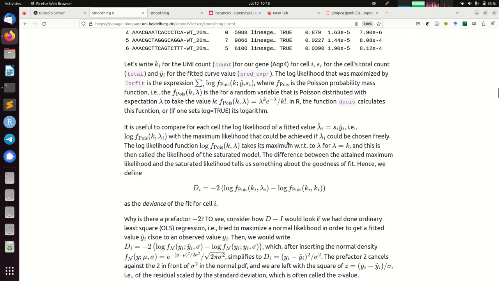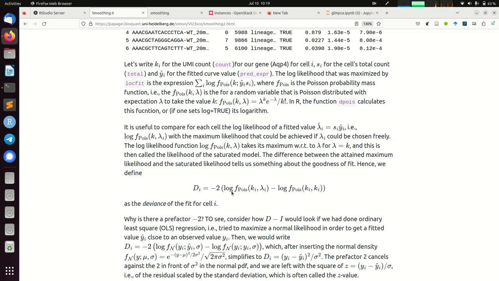because then if we enter for F Poisson, if we go back to our base case, the normal distribution, and put in here the probability density function of a normal, then, you know, in the normal, the log will bring down the stuff which is up in the exponent. In the exponent, we have y minus mu squared over 2 sigma squared, and this 2 we want to cancel by this, so that in the end, what the deviance then is simply x minus mu squared over sigma squared, which is typically called z squared, because we like to talk about the z value, which is simply, for a random variable, the deviation of a variable from its expected value divided by the standard deviation.